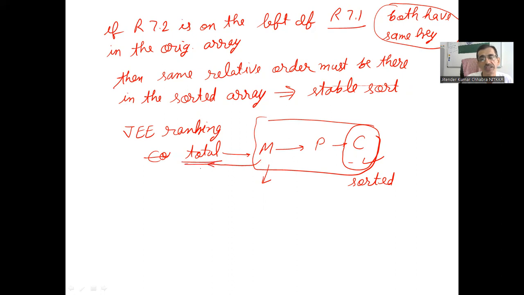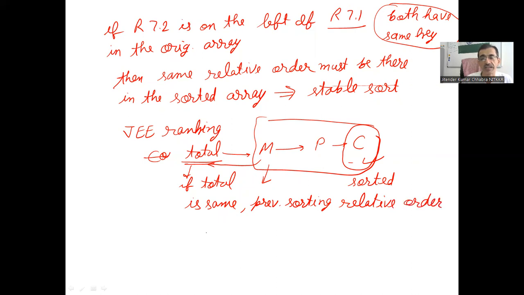If the total is the same, then their previous sorting based on math marks should not get disturbed. Previous sorted order, sorting relative order based on the math should not get disturbed.